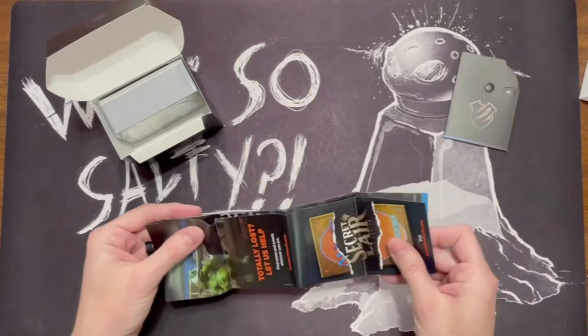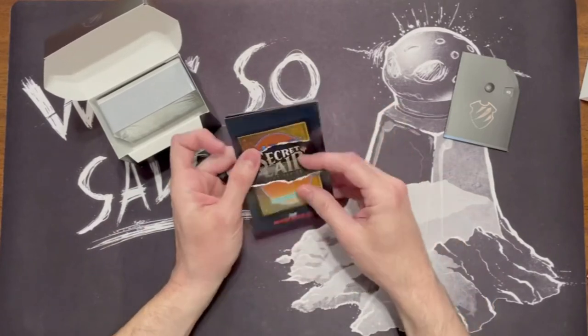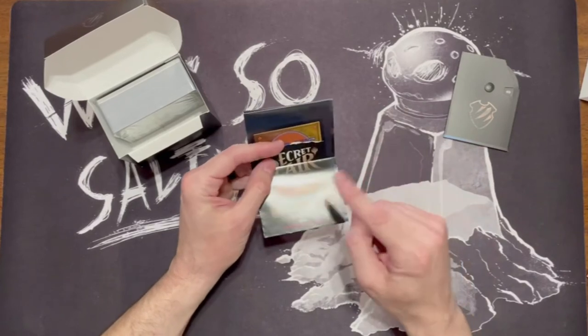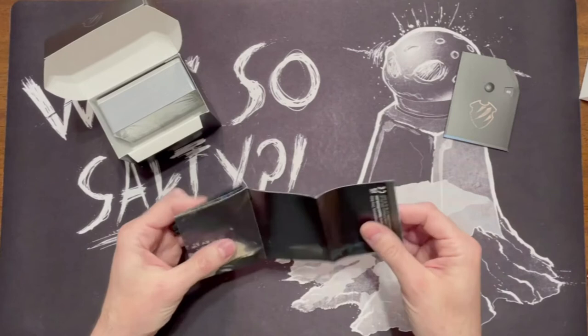Then we have our little fold out. Oh, Secret Lair. Oh, yeah, everybody knows about Secret Lair. But if you don't, they do these monthly drops of special cards. Actually, the next set got spoiled. It's actually going to be Stranger Things. So it's going to be very cool.